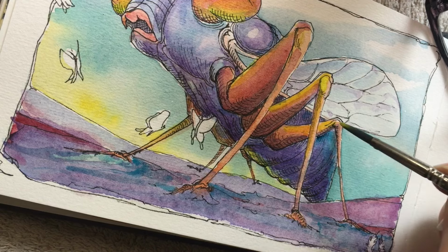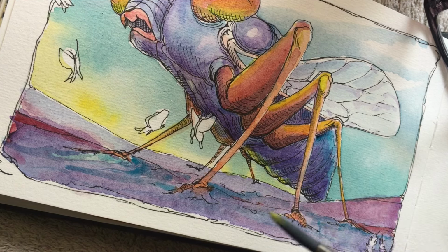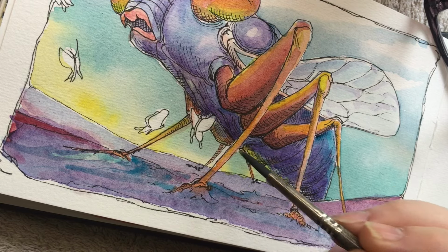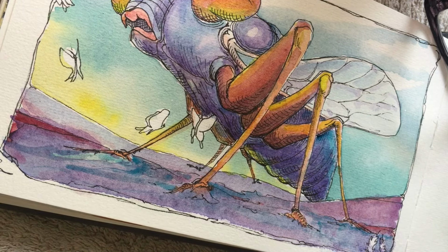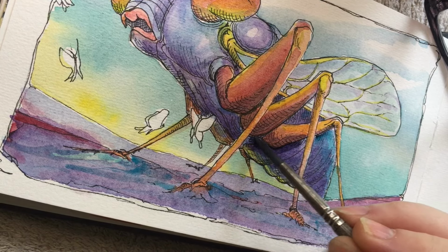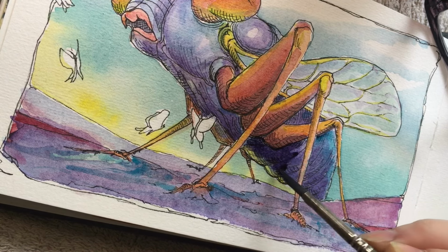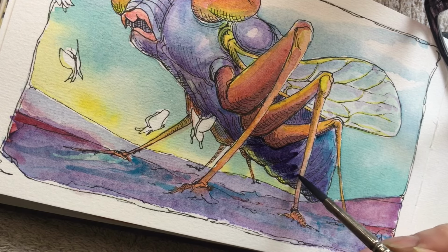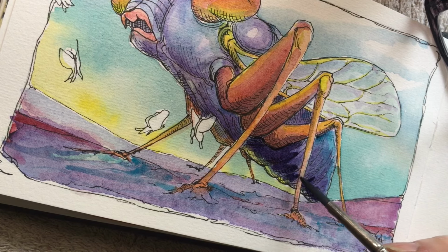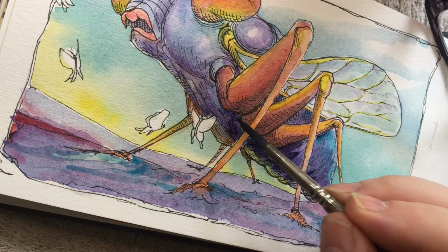But the last thing that I did was to use perspective to make this look very large. I'm putting the viewer's eye level below the body of this bug. So not only is that a more interesting viewpoint, it also indicates that it is probably bigger than us. It is a huge cicada. And I didn't use formal perspective lines to have this sort of perspective. It's not really that technical. What I was doing is giving you some hints.